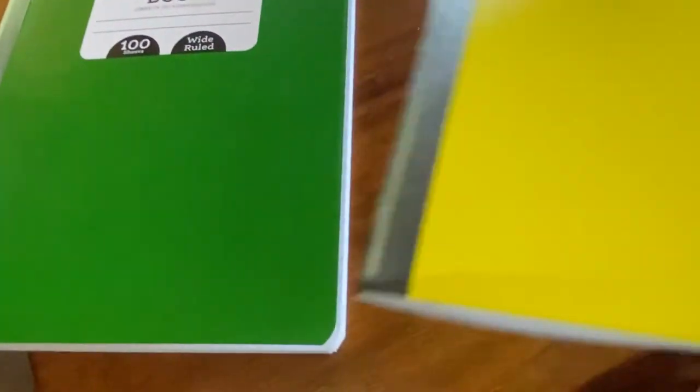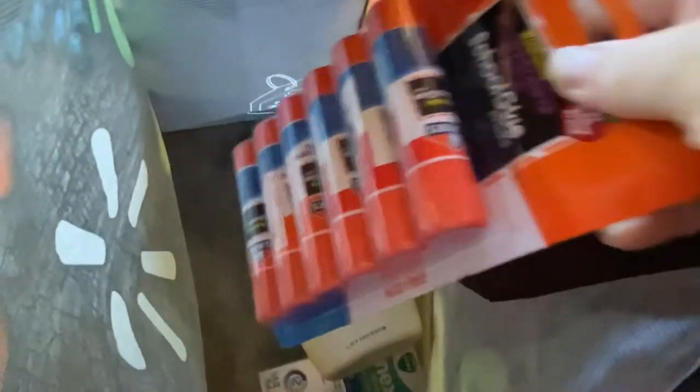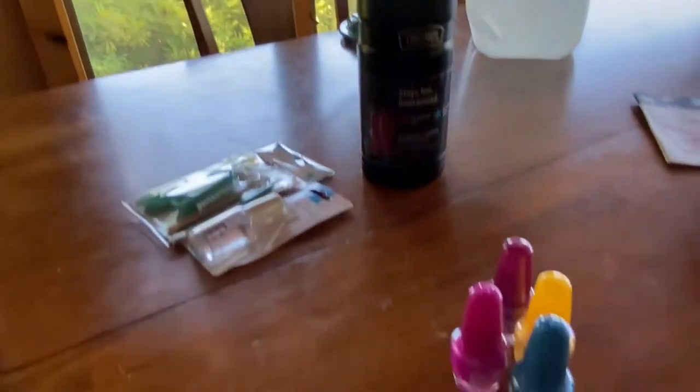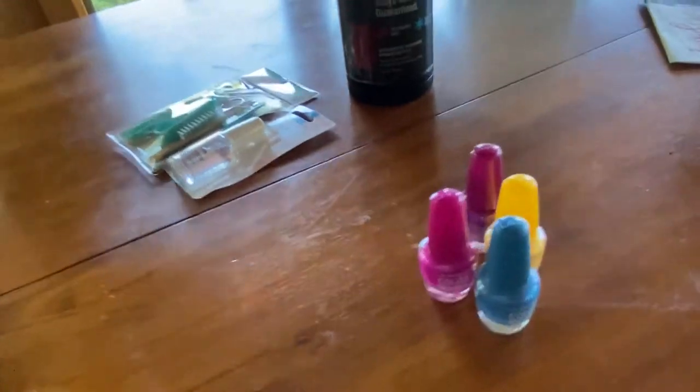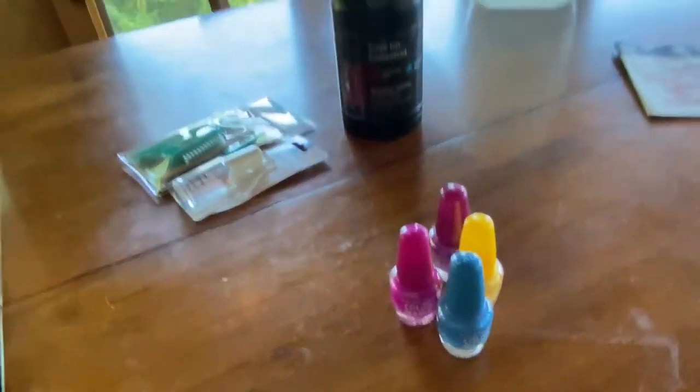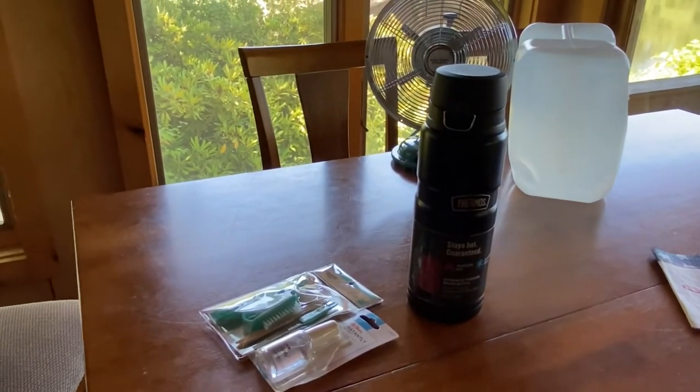I love the wide-rule spaces. If we get back and they're still 50 cents, I'll probably grab more and a whole bunch of other stuff. I also got some school glue — not actually for school — and I have my thermos full of water which keeps it nice and cold. I'm going to work on my nails and maybe use a notebook just for fun. We're staying the night, so there may be more footage on the lake.